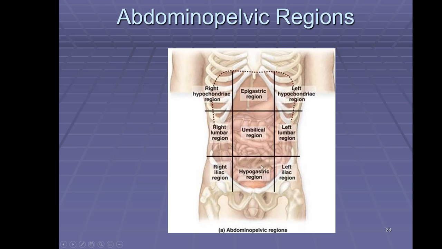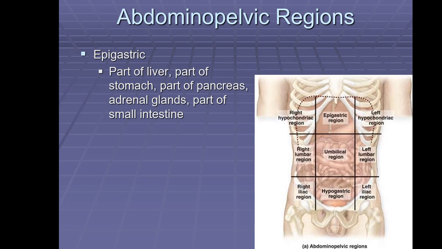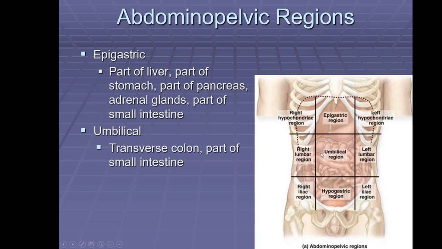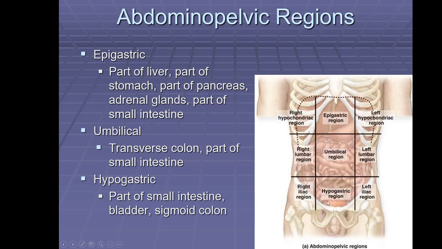These are useful to describe the location of certain organs in these areas. If we go through the different areas, this gives you an idea of some of the major organs found there. And there's obviously some overlap here. Epigastric, you get a big part of the liver, which is this organ, part of the stomach, some of the pancreas, adrenal glands, small intestine. So obviously the big thing here is the liver. Umbilical, lots of intestines. So colon, which is the large intestine, and then lots of your small intestine. Hypogastric, big thing here would be the bladder. That makes it unique. You still get the intestines, but the bladder is important. There's the urinary bladder.